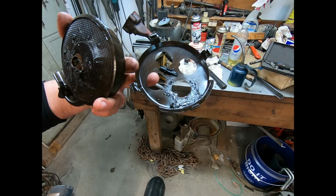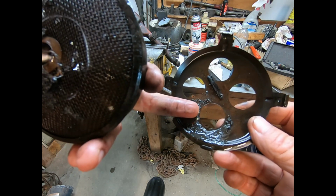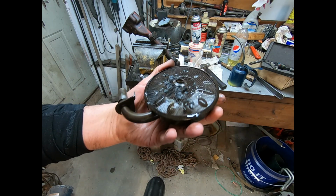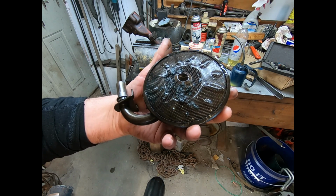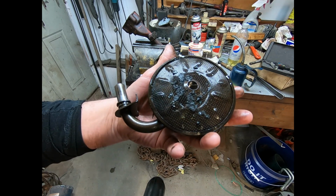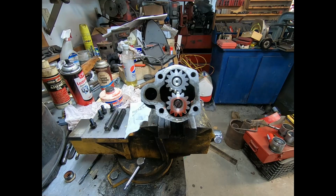And anyway, I'm going to go ahead and put the top together, or bottom, however you want to look at it. Now, this is why you always want to take a patch of screens. There's even metal in there stuck right there by my finger. And yeah, I'm going to go wash this out, flush the hell out of it. I'm going to try to get it all out without having to take the screen out. You can take those screens out, but where this is a floating type and it's airtight, I really don't want to get in there. So we'll see how we can do here. I'll bring you back in a few minutes.